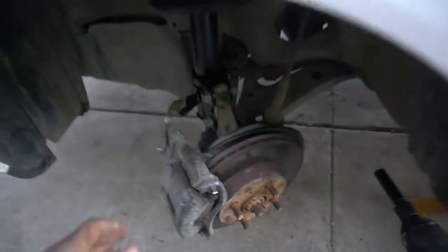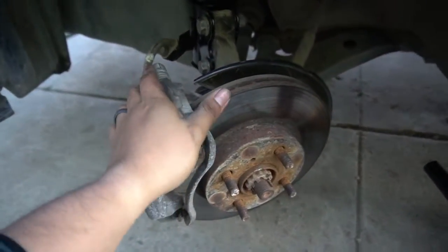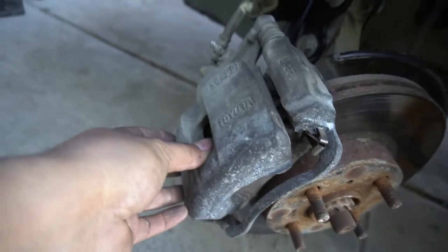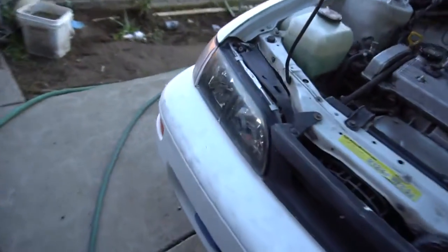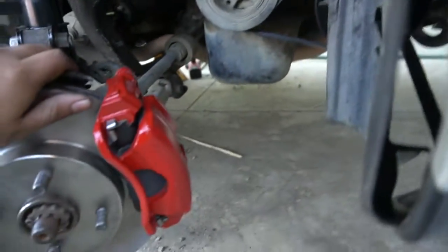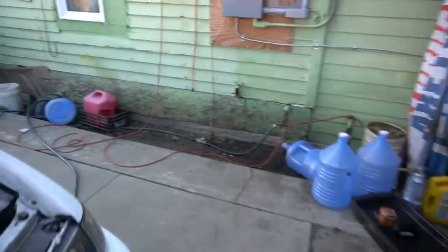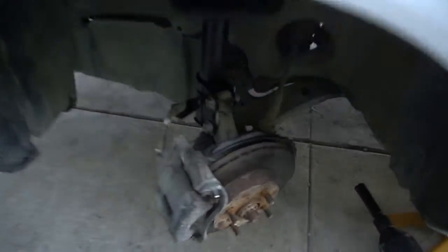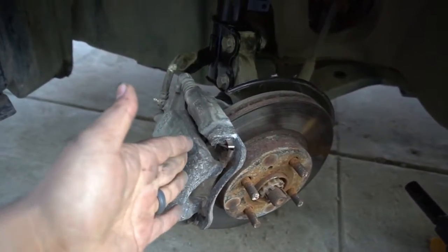We're changing the brake rotors, brake pads, and we're gonna clean these up a bit. These look all nasty and disgusting. Check this out. Yesterday I had the free time. And ba-boom, we're gonna make that nasty rotor, nasty brake caliper turn to that I just showed you. Here you go.